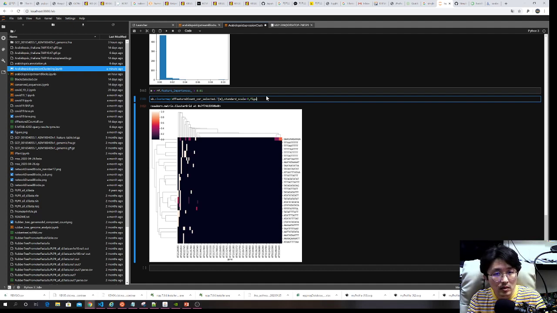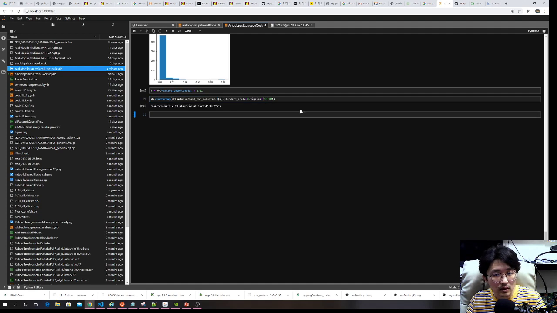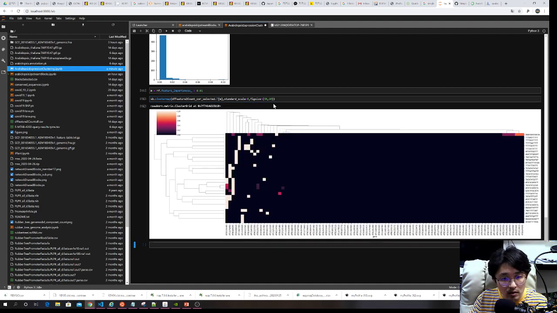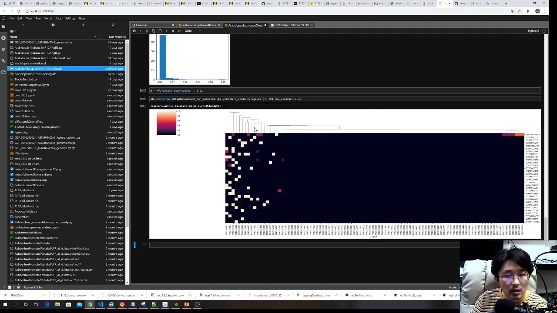Figure size 10 to 5, 10 to 10, no, 20 to 10, 30 to 10. Okay, it can show everything. So you don't need to cluster rows. Row cluster first. Okay.